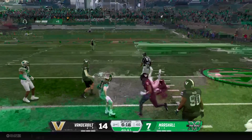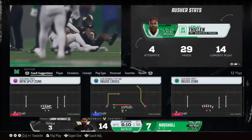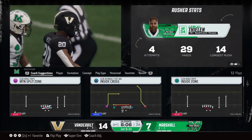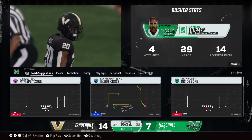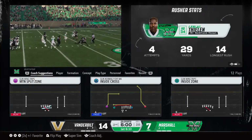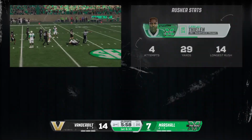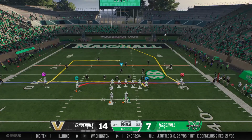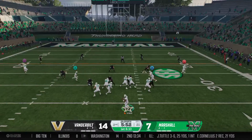Brings into the open. He works his way inside the 30 down to the 29 and picks up a first down. 4th and 1, I got to know my situation. I got to know I can't mess around as a running back. I got to get through the hole, make the first down, no matter what. If I got to run somebody over, I'm running straight downhill, straight for those sticks, making sure I get that first down.